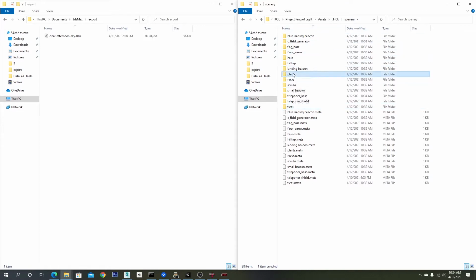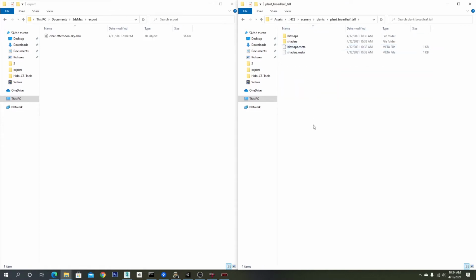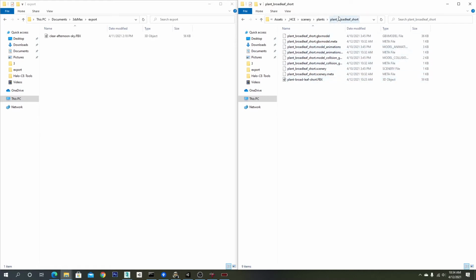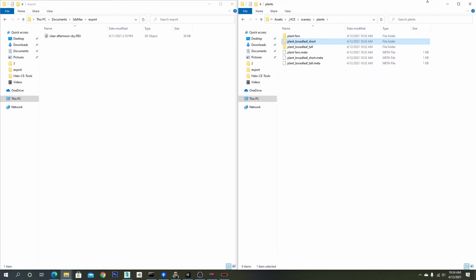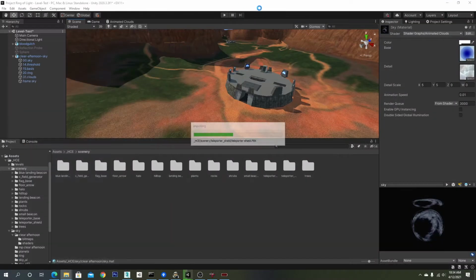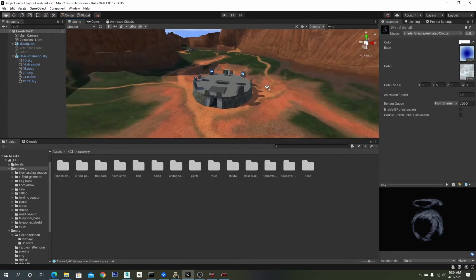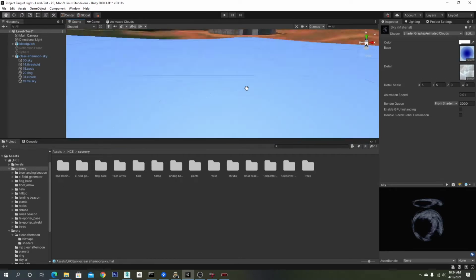Okay, so there's only one plant that I'm a little concerned about, so I'm going to just quickly, oh actually, it should have a GBX model if there was one in here, and it didn't, so that makes sense. All right, all done with that. Let's let Unity import all that stuff. Very good. Great, so now we have all the scenery. Let's see what it all kind of looks like here.